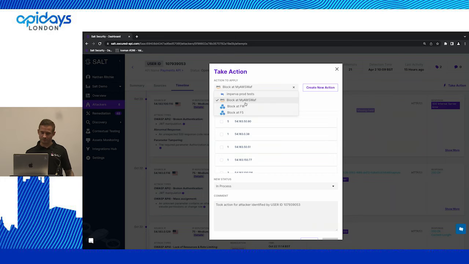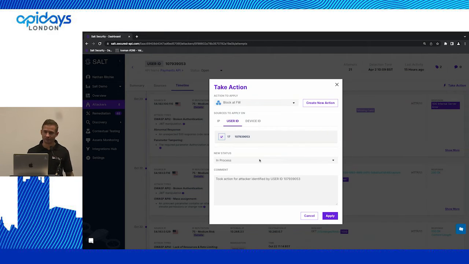But I might block it in Imperva, or a firewall. I can do user blocking. So I'm just going to block everything related to that user now. Everything to that fingerprint, everything attached to that ID, block. All those IPs that are attached to it, block. And this can all be automated. So it's entirely up to you. You trust it to do it, automate it in the end, but you'll start with manual blocking, probably learn the system, figure out what you want to integrate into, and then you'll automate all this over time.